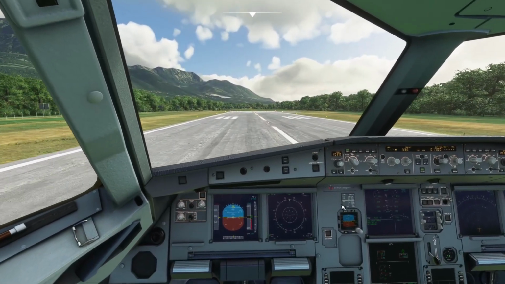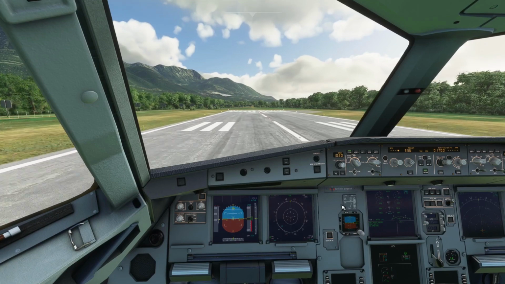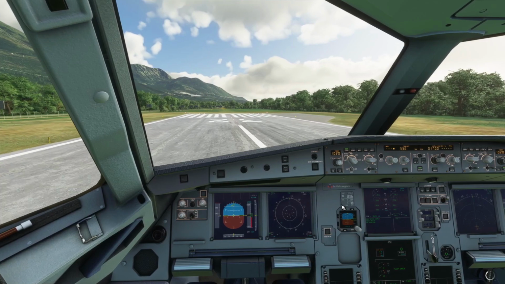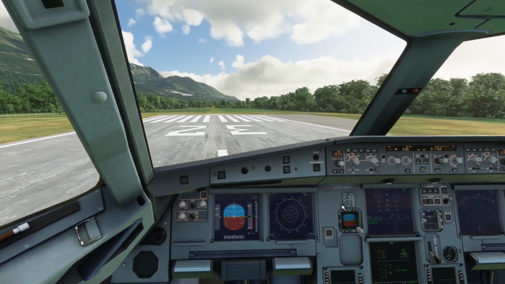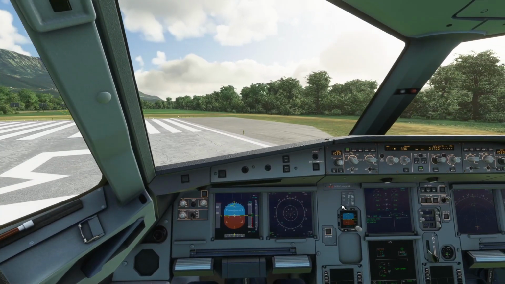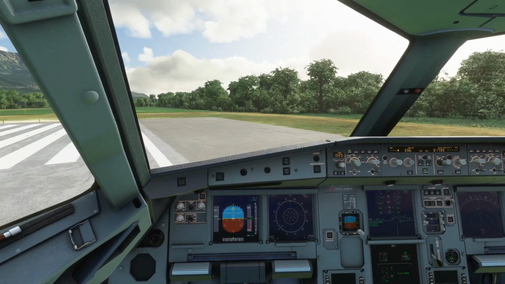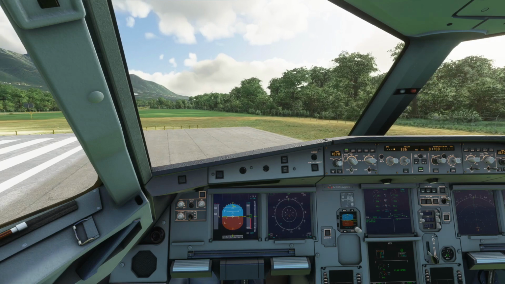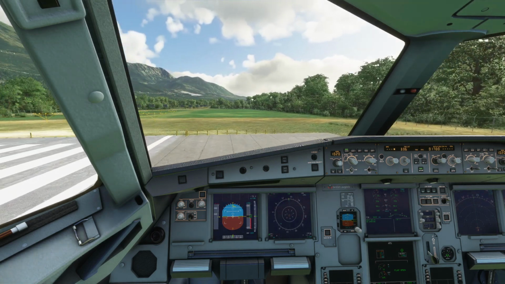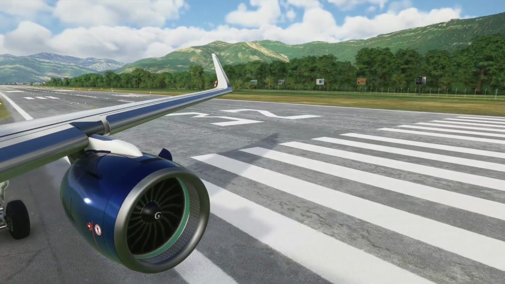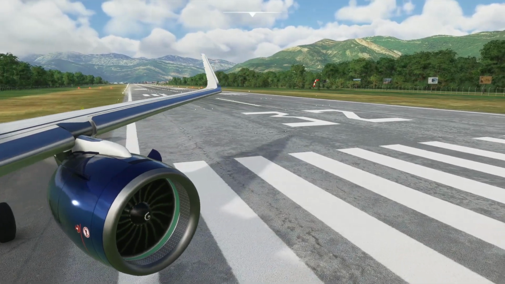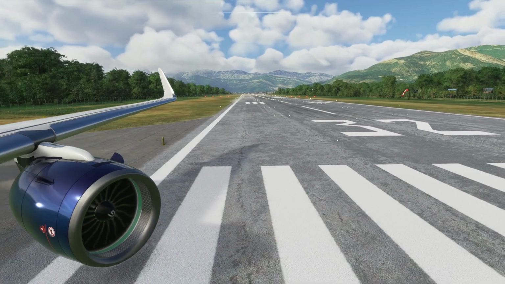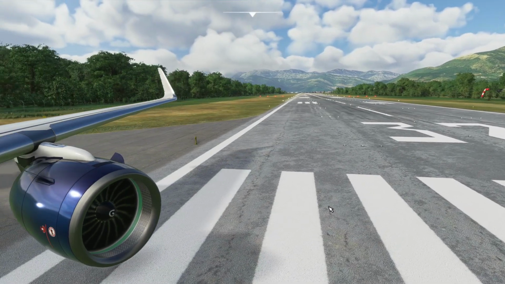So all that's required is a backtrack on runway 32. Let's get rid of the spoilers, and we can get rid of the flaps as well. So scenic.